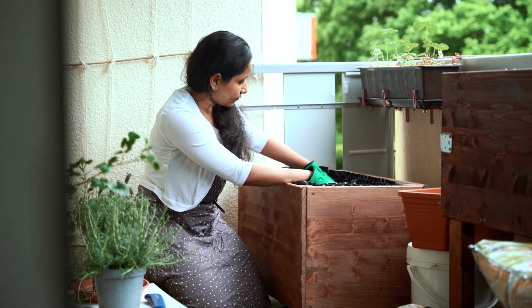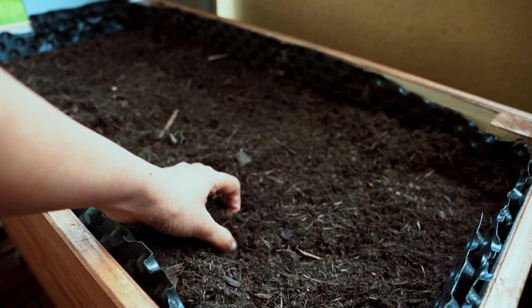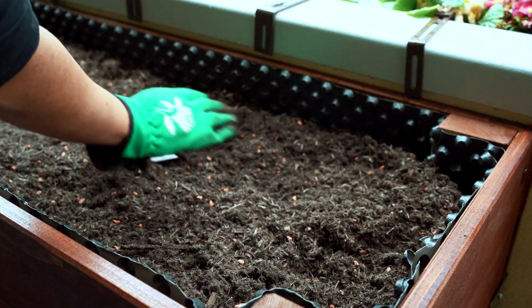Now that my raised beds are filled with soil, I can go ahead and transplant my vegetable seedlings. I'm super excited for this and I'm just waiting for the weather to be better.